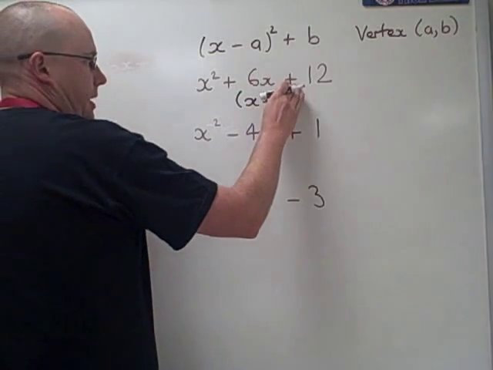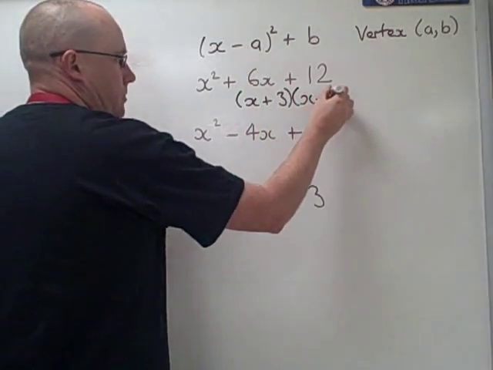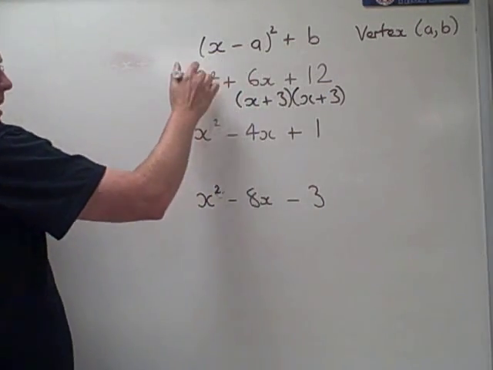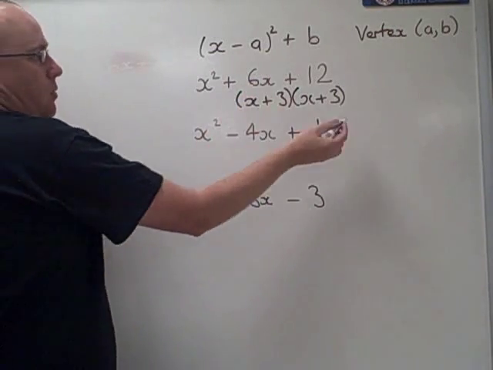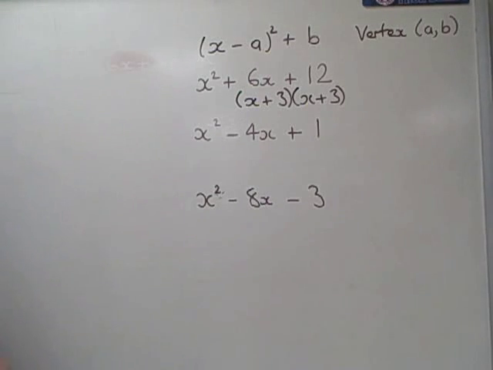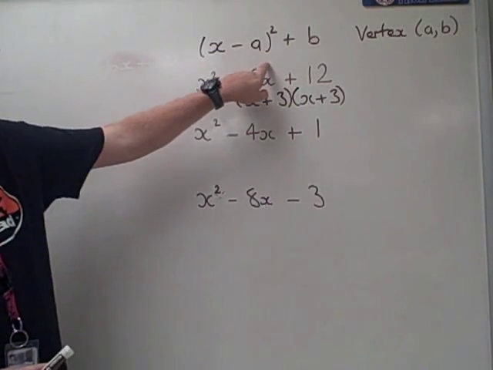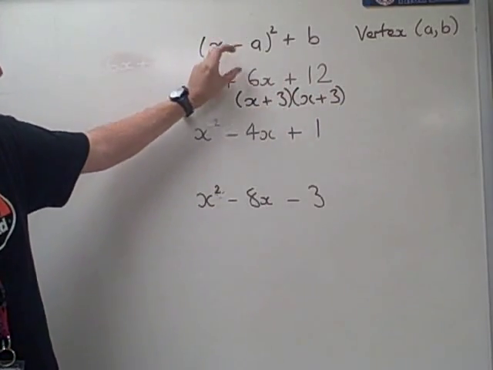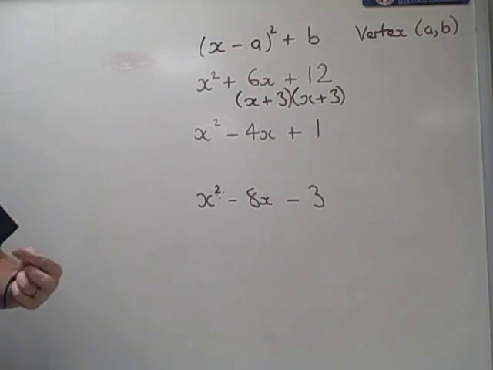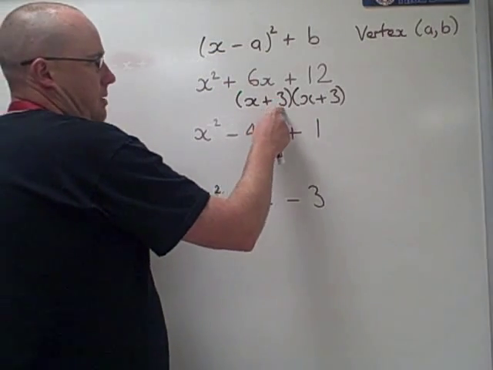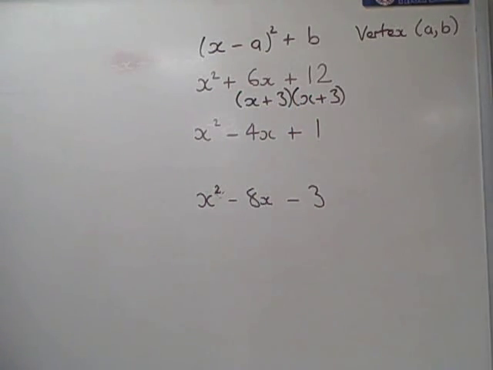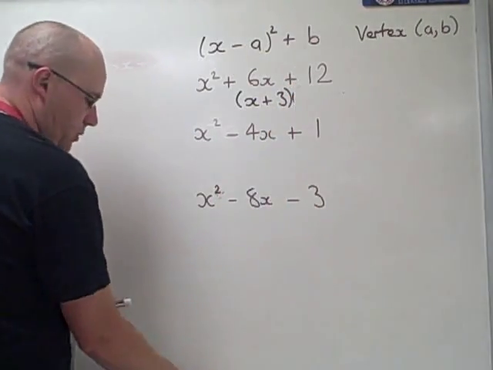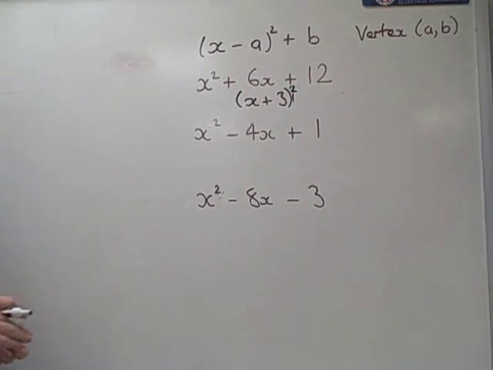Now what we're going to do now is what we'll never actually do again but just so you can see what's happening here. Squared means you multiply by itself. So automatically you get x times x which is x² which is the term we're looking for here. We also get x times 3 and 3 times x. So 3x plus 3x is 6x. And that's why we take half the coefficient of this. So when we add it together twice, it will automatically guarantee to give us this term. Now there is a problem with doing this though. We also get an additional term that we didn't want which is 3 times 3.